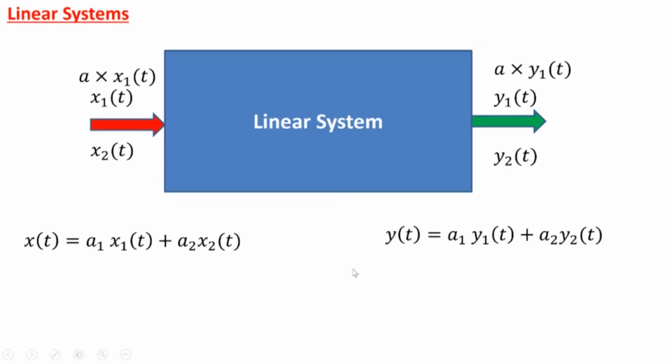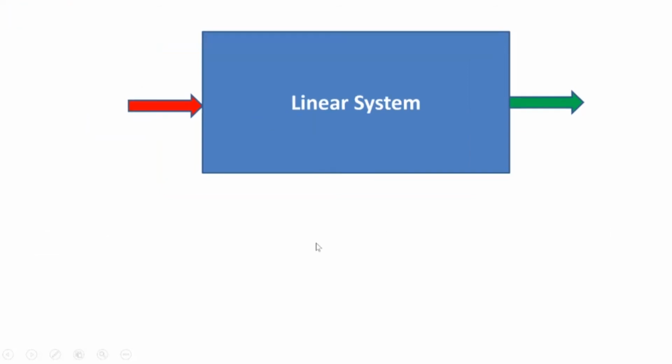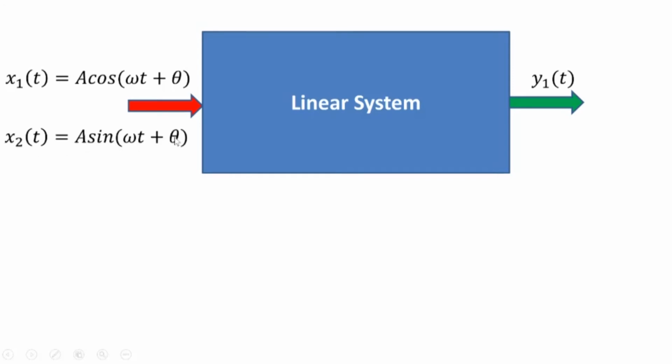All right, let's see how we can use this particular property to help us analyze linear circuits. Our linear circuit is nothing but a linear system, responding to a sinusoidal signal here. Let's say my x1(t) is A cos(omega t plus theta). So we apply a cosine signal, a sinusoidal signal, and let's say the output is y1(t). We've been saying that as a sinusoidal signal goes in, the response is also going to be sinusoidal, but let's not worry about it too much right now. Let's apply a signal x2(t), which is A sin(omega t plus theta).